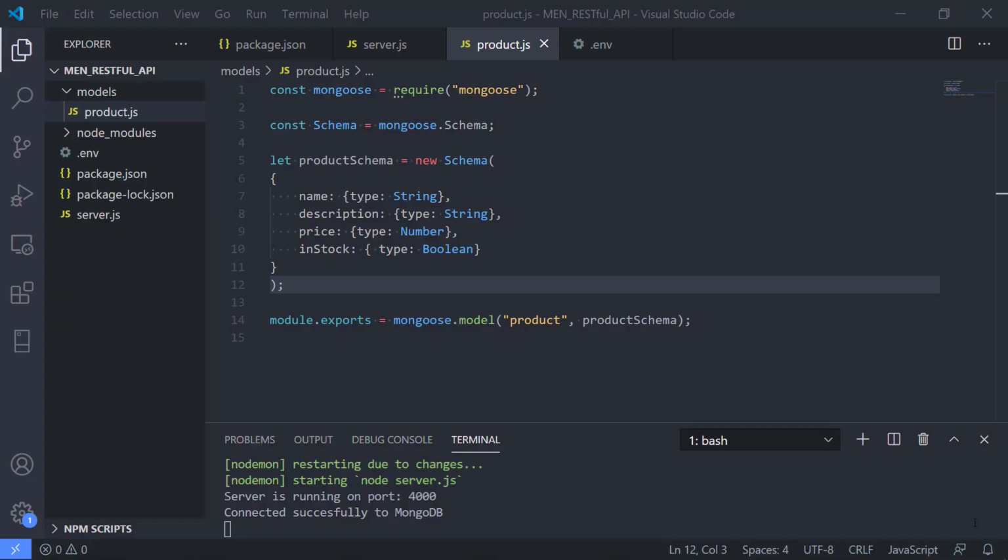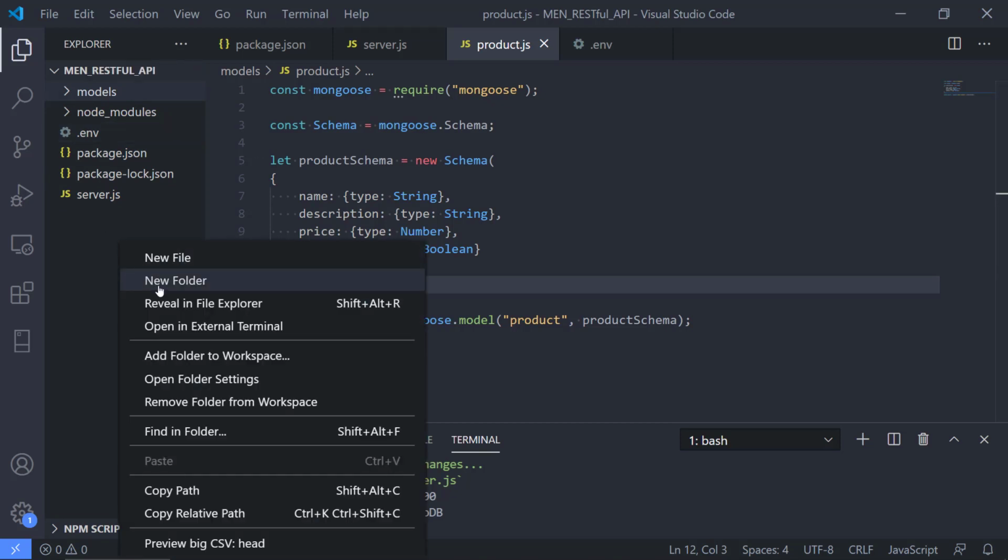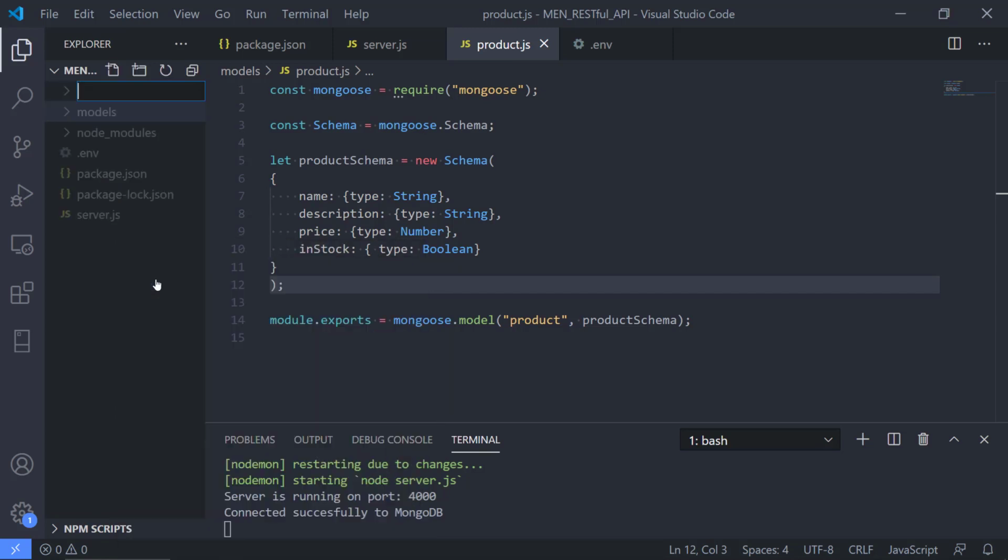So in the previous video we talked about the CRUD operations and the HTTP methods that we will be using. So let's start coding some things so we can actually build some of these routes. First is that we got the models and the product in its own directory here. That's nice. And to keep a good structure, I think we should create a new directory again for the routes.